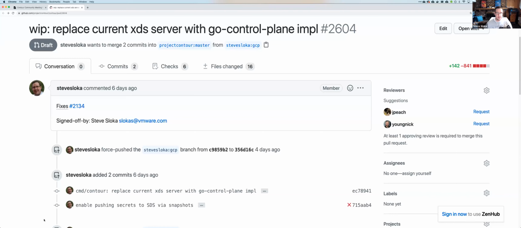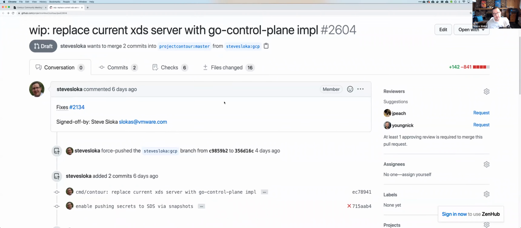So if, say, you did a blue-green deployment or something like that, there are some times where the updates don't happen in the proper order. So again, we're looking into some ways we can solve that. Some of these are, let's move to an existing implementation that's out there in the world. Lyft has one. It's called Go Control Plane. So we're looking at what that would look like if we moved to that implementation.